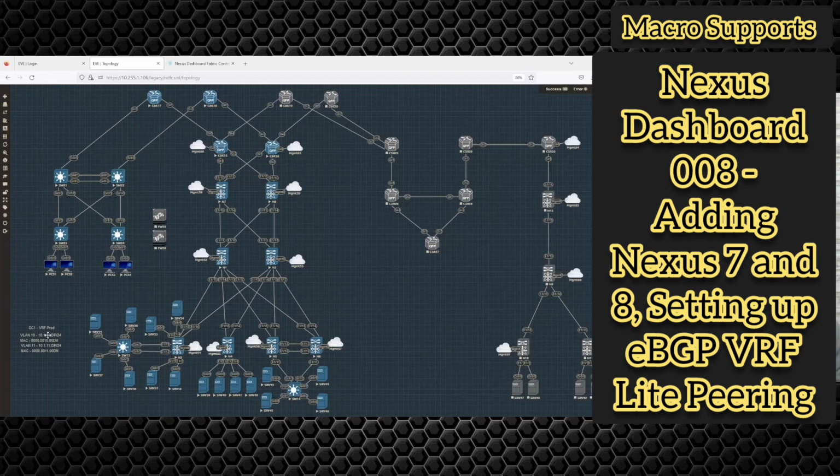In the next video, I'm going to have everything IP addressed, and I'm going to walk you through getting OSPF set up. And I think what I'm going to do here, I'm going to duplicate this so that we have, I'll use VLAN 100 here. Something like that. I'll put it over here in the middle. I'll move the firewalls out of the way. I don't need them right now anyway.